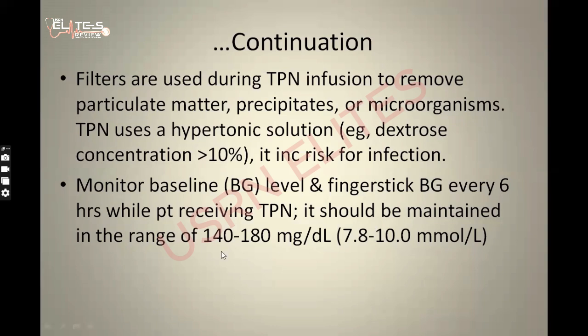And we are saying it should be maintained in a range of 140 to 180 milligrams per deciliter. I think on the NCLEX, you'll be given both units. Milligram per deciliter is widely used in most European countries and the UK. Other places too, like here in Africa, most places use millimole per liter. Whichever, on the NCLEX, you'll be given both. You'll not be given only one, so you'll be comfortable.